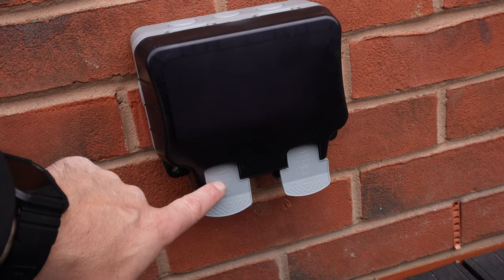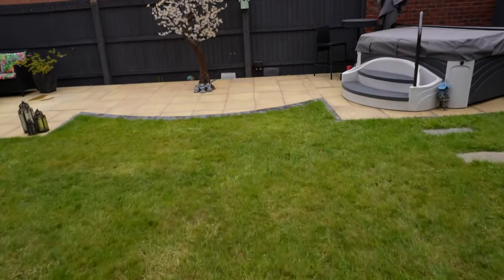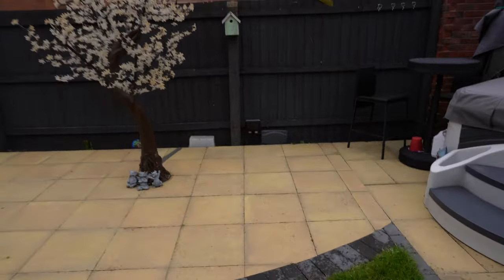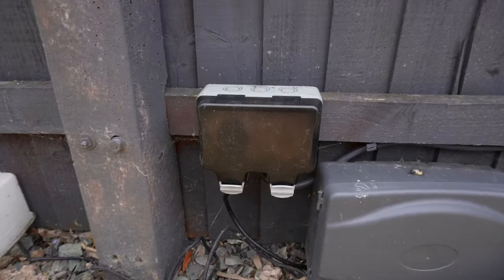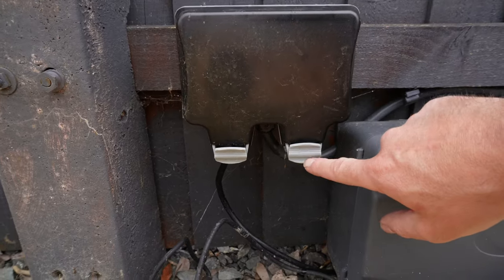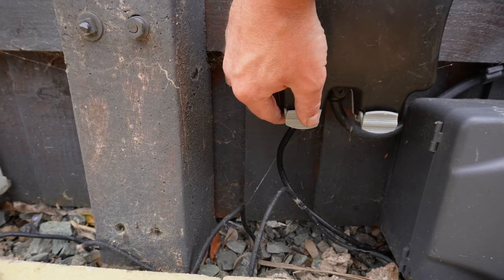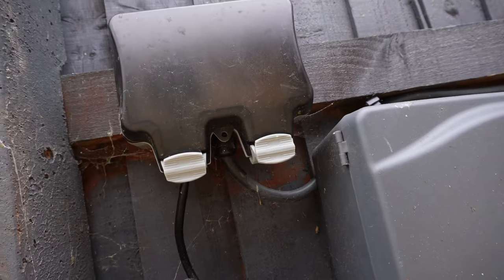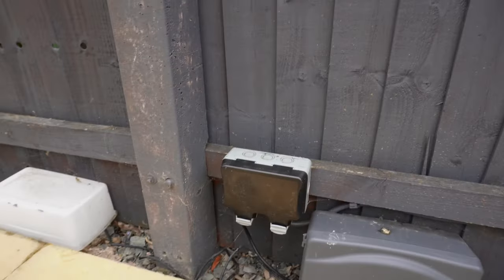So this one, anyone can operate to try and sort it, whereas I'll show you on the original side, which is what this one is. So this has got to be sorted out at a later date. Landscaper job, this one. So this is the original one, quite tricky to actually put in, and it's never really ever clicked down properly. And you might notice the way it's been installed as well, and that's armoured, so it's not been glanded properly either.